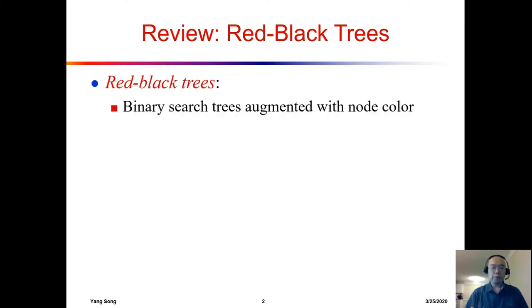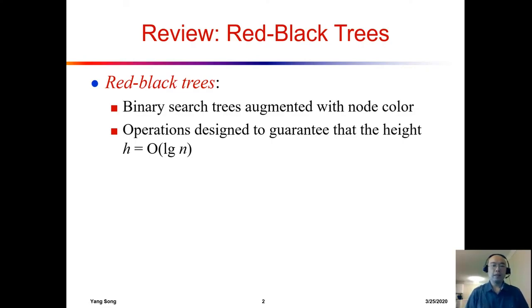The most important part you need to remember is red-black tree is not a 100% different tree to binary search tree. Red-black tree is an extension of binary search tree, and the biggest change is we are going to color each of the nodes with either red or black color.